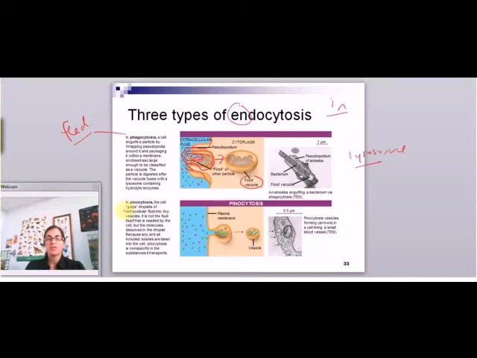Another type of endocytosis is called pinocytosis. This is when the cell takes little drinks or little sips of the extracellular fluid. So this is the fluid outside of the cell. The plasma membrane will fold in a tiny bit, and when it folds in, the liquid comes in, and whatever's in that liquid will become a vesicle, and then this can be absorbed by the cell. And so this is kind of a cool image here. This is a cell, and this is a blood vessel, and so the cell is just taking little sips of what's in the blood.